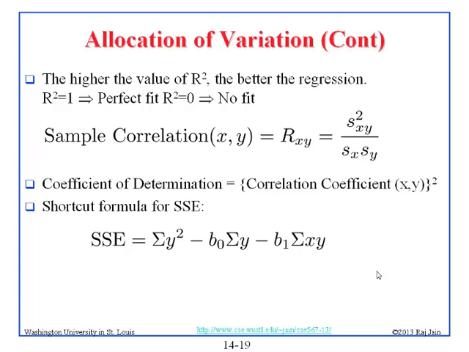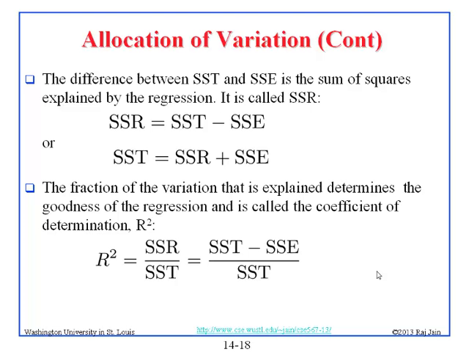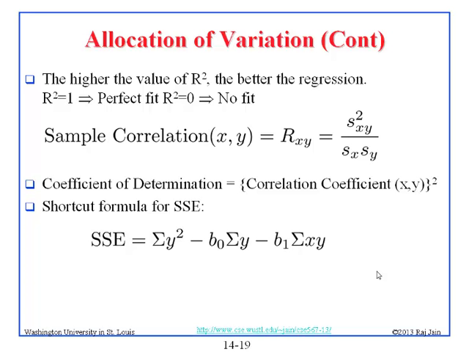That is R square, which you have already heard before. It's called the coefficient of determination. That is the ratio of what fraction of the variation is explained by the regression. If you were to compute the correlation Rxy, that would be S square xy divided by Sxx Syy. It is related to the coefficient of determination. So if the correlation coefficient is 0.9, the coefficient of determination is the square of 0.9.